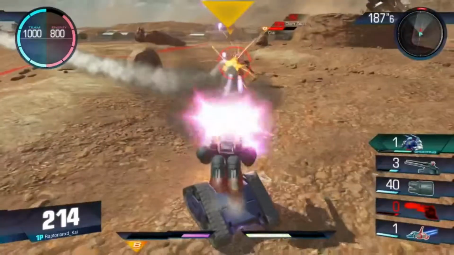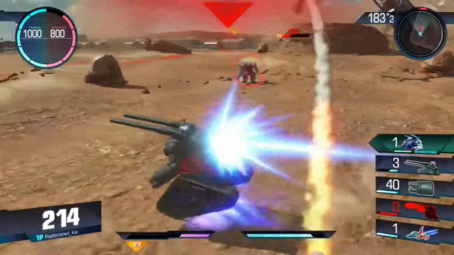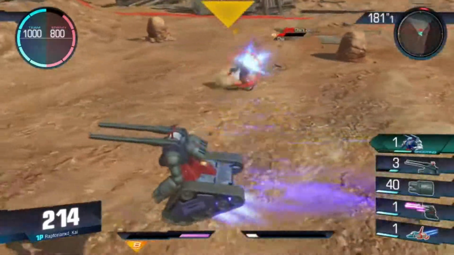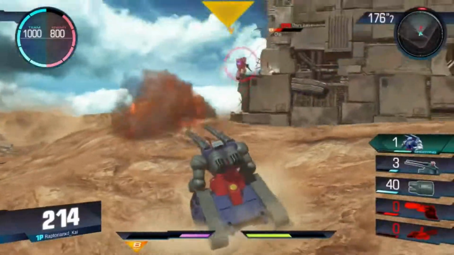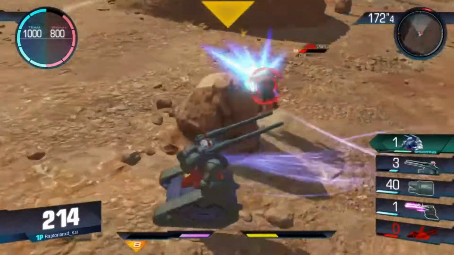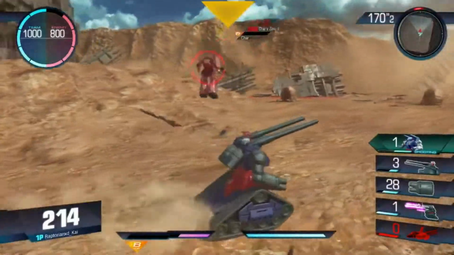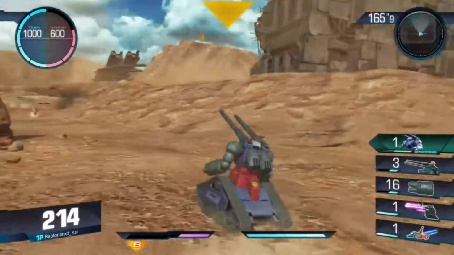Then you have the left trigger, or fight stick, obviously it'll be a different one, but that is just unloading the full might of the Gatling arms. The trigger is to fire your core fighter out, and then instead of a melee, you have standard shot from the beam Gatlings.